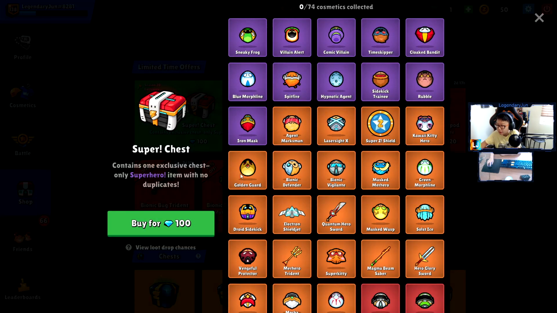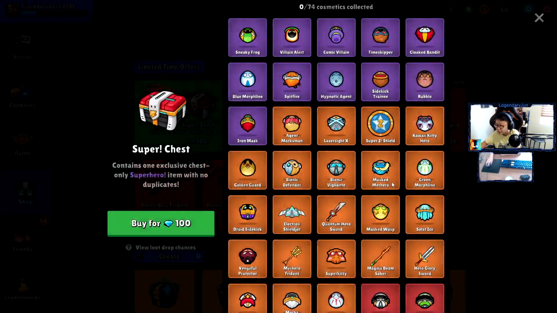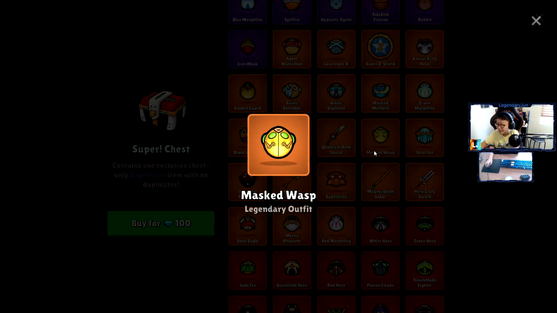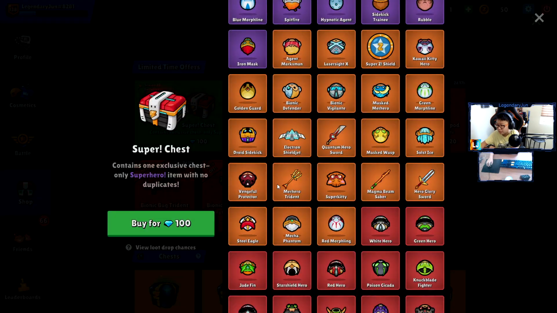Kawaii Kitty Hero, Golden Guard, Bionic Defender, Bionic Vigilant. Masked Mer Hero. Okay, that's like a merman skin. Green Morphline. Droid Sidekick. Electron Shield Jets. What the heck? Quantum Hero Sword. Yo, this looks dope. Masked Wasp. The Soulst Ice. Okay.